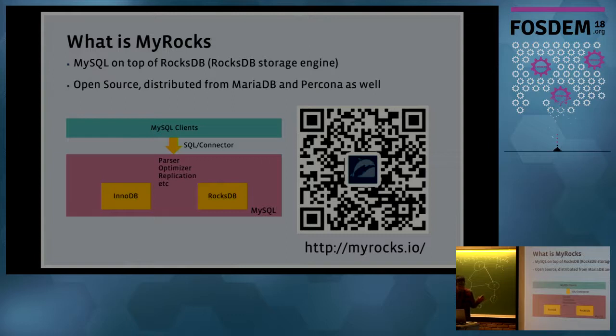We are heavy users of InnoDB compression, so we use InnoDB. The purpose of developing MyRocks was to use the RocksDB storage engine to replace InnoDB. So we created RocksDB as a storage engine. Then all of the existing MySQL clients can use the MySQL database without changing application code. Normally, when migrating applications, migrating client code is very time consuming. So we focused on switching backend engines without changing applications. Everything is open source, published as an open source project, and it's distributed from MariaDB and Percona.